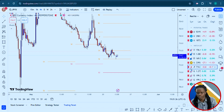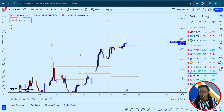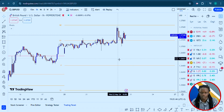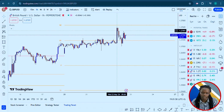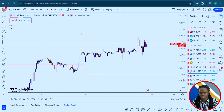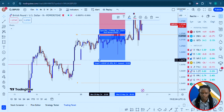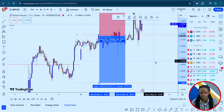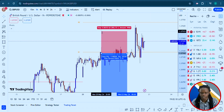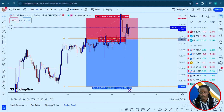I had one trade also on pound USD, which was a loss. It was a quick loss just today. When that news came out at 9 a.m., markets had that spike to my stop loss. I entered that trade on Monday, so I was ready for fundamental risk. But as you can see, from the R1 level, I was aiming for that move to come to the P level, and my stop loss was at that point. So you can see that trade was spiked out. So my first loss of the week.